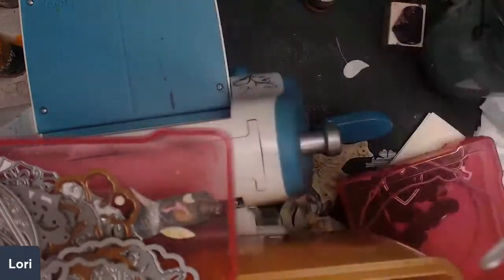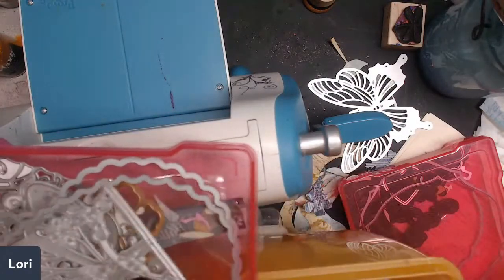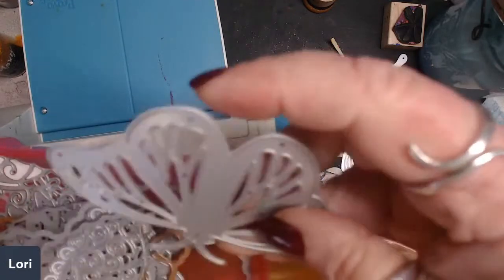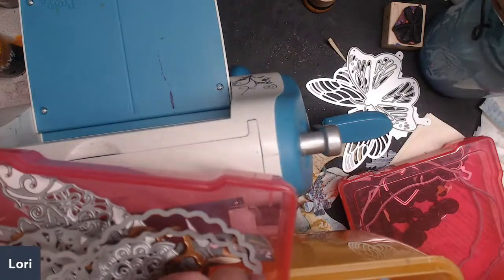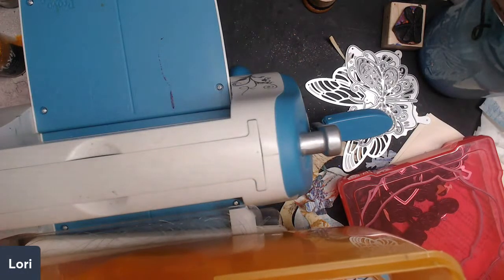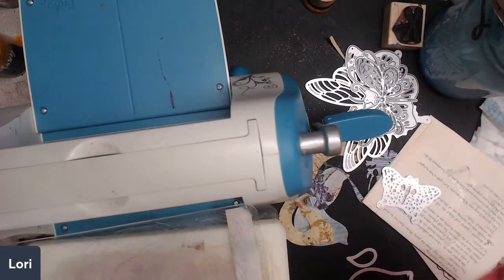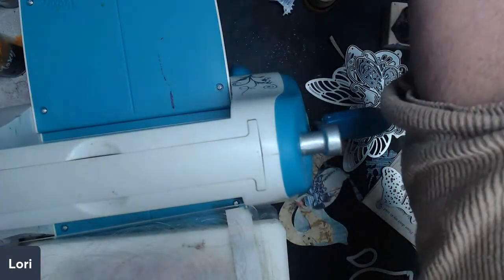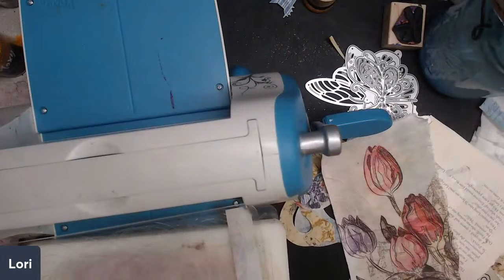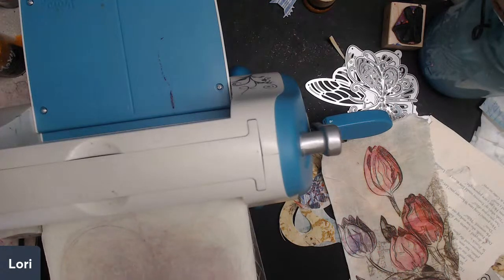Look at this. Wonder if that's going to fit. Oh, here's a cool one. Let's do us some. Yeah, Shannon wants no cranking. All right, that's probably not a good place to set my box, but there it is. All right, so I've got this piece left that's got my tulips on it, and I'm thinking it might look pretty cute as a butterfly.